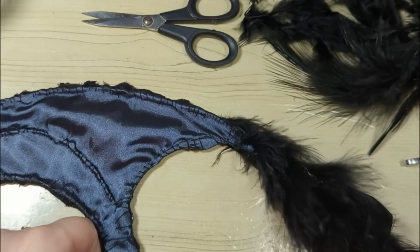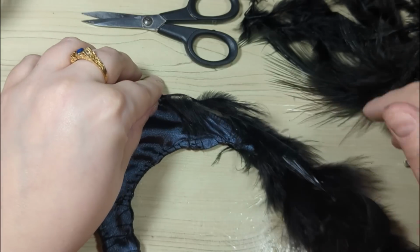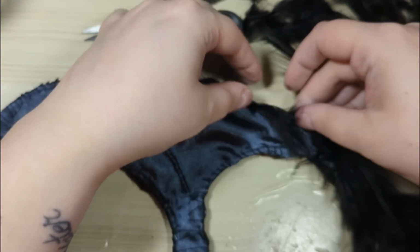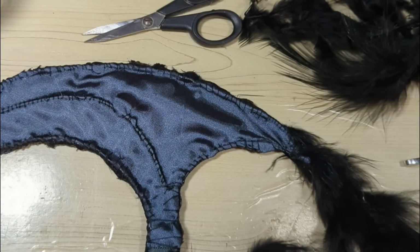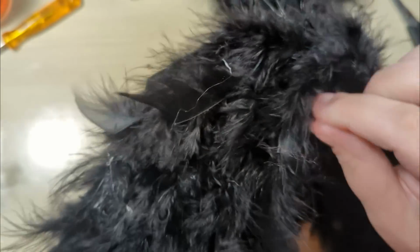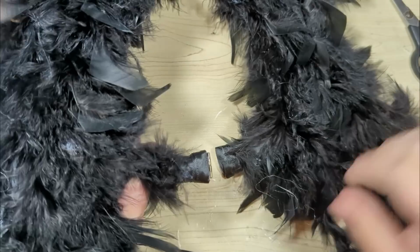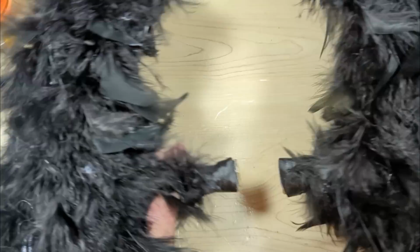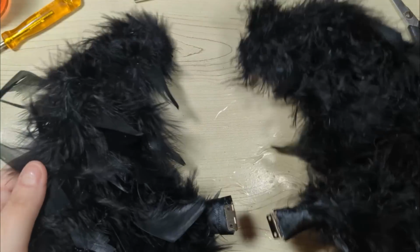I am hot gluing these directly on the wings, starting at the bottom and going my way up, so I can hide both the glue and the armature. As you can see, it's a bit of a mess again, because these weren't the nicest feathers available, but they do look good enough for me, so I was pretty happy to move forward. They're a bit big to fully show on camera though, so I'm sorry if the framing is a tad clumsy.